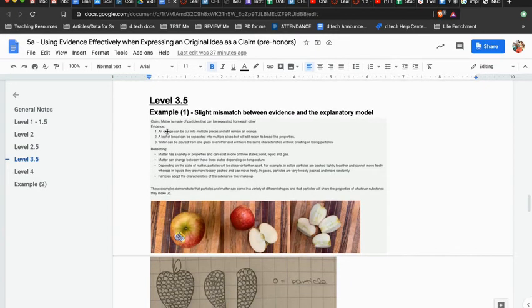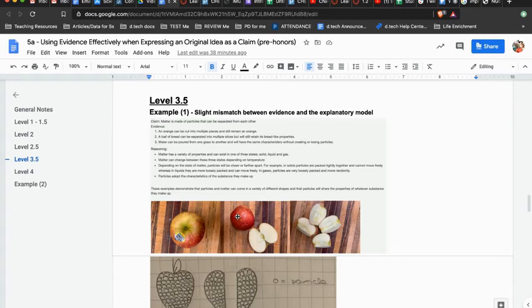The only thing is just that none of the examples have apples in them. So technically, if you're making an explanatory model that is helping you express an idea, specifically a scientific claim, the model should really represent what you are referring to in your evidence. Just because it can really help your viewer understand, like, oh, okay, well, here's the evidence that I am supposed to be sort of taking in to my mind. And then here's the model that explains how I'm supposed to be thinking of that evidence.